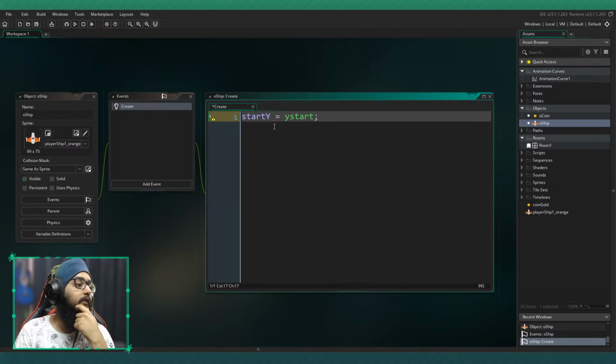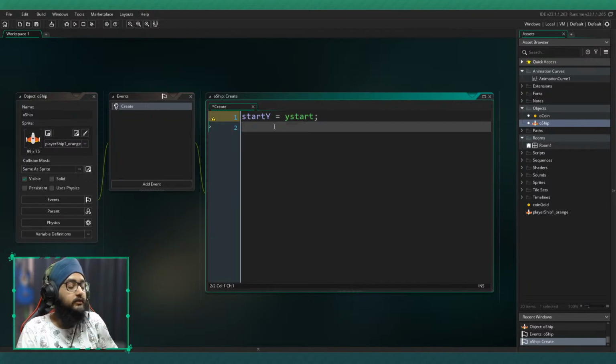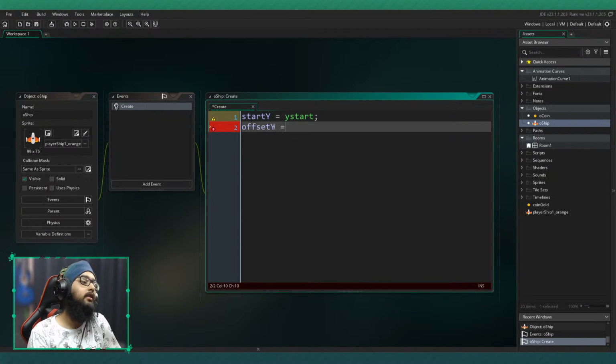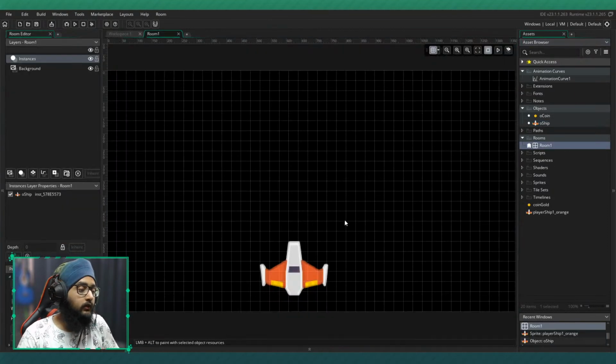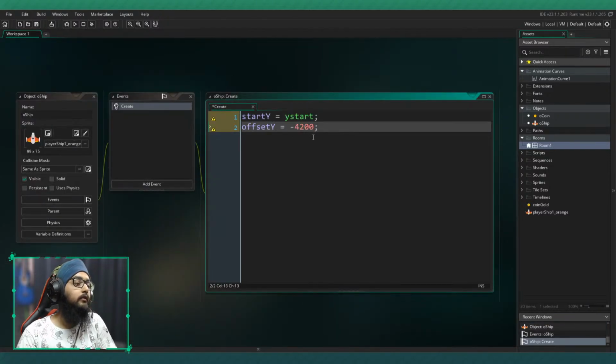Let's store that in the variable. And the offset y that we're gonna apply to it using the animation curve, let's make that minus 200. There should be enough room to move it that much, and seems like there is. So I'll change that to 400.